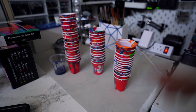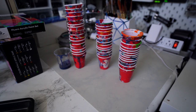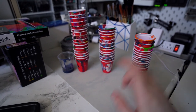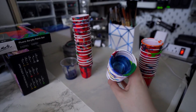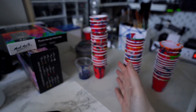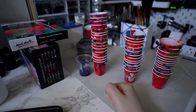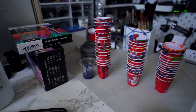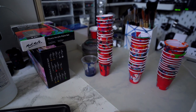So I got all the trays cleaned up and the cups graded. Basically, I go through all of the ones that I can salvage and split them into ones that are clean enough that I can mix paint up in, ones that are a bit more dirty that I'm just going to use for actually pouring the colors into for then pouring onto the palettes. And then the third pile are like the dirtiest ones that I've probably been reusing for quite a few months at this point. And so those just end up being turned upside down to actually sit the palettes on top of to let the excess paint or resin or whatever drip off of them.